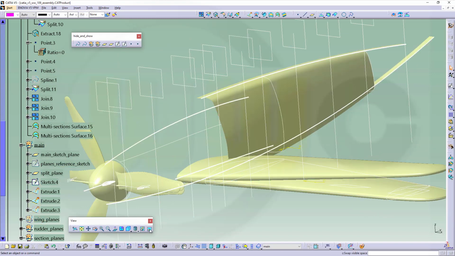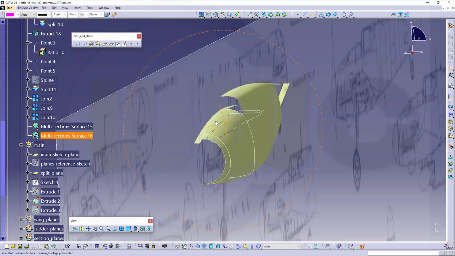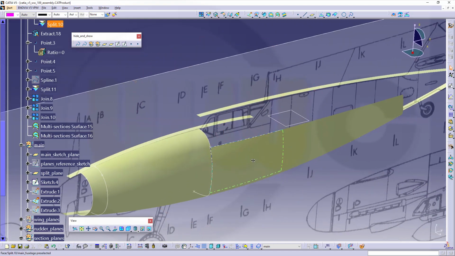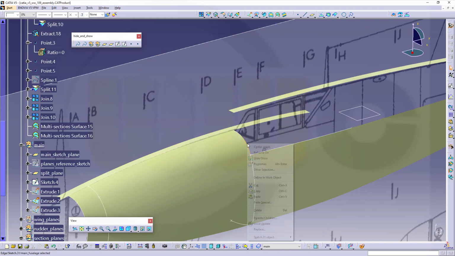Then go back. That should lengthen that surface. Yes. And now I want to hide this surface and make a sweep. Let's hide, or I have it, I think I have to go for the join. I need the join. Yeah, I will need the join. So let's go for a sweep.